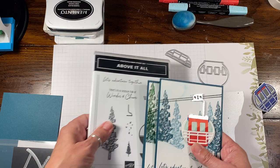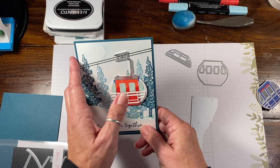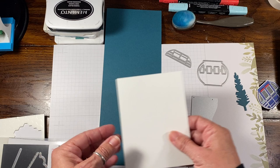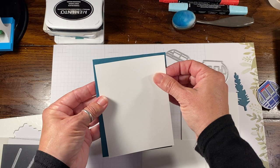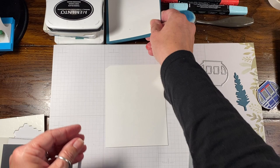Sometimes I design cards so far in advance that I have difficulty remembering exactly what I did. So we are going to use a Peacock base and I'm going to show you everything we have here — most of it is already ready to roll. This is our tree. I already die cut the rail, which is just a piece of silver foil that has adhesive paper on it. We have our full card base, four and a quarter by eleven, scored at five and a half. We have our front panel and our inside panel. And this piece is the one that we're going to do all the die cutting from.